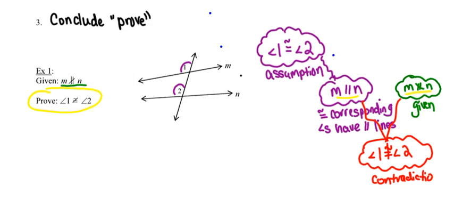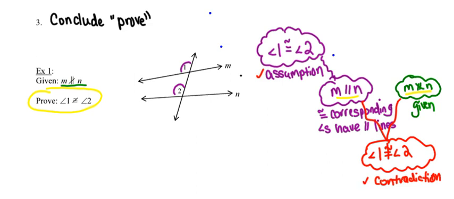So this is going to have a lot of similarities to the proofs that we've written all year long, with two major differences. The one major difference is that we're going to start by assuming the opposite of the proof. And the other is that our reason usually here at the end, or always at the end, is going to be because we've established some form of a contradiction.